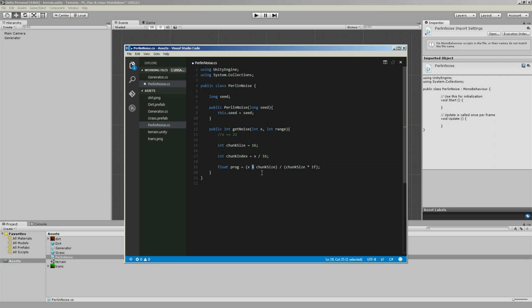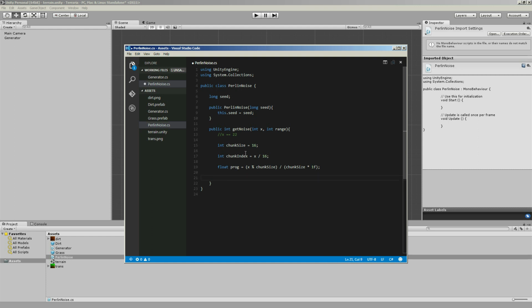This percent sign. Some of you might not remember it. It's the remainder or modulus operator, and if we do this, this gives us the quotient. So 22 divided by 16 is 1, meaning that 16 fits into x once, and then this x % chunk size gives us what's left after the division. So this will be 6 in this case because there's 6 left over after dividing by 16. I have a video about modular arithmetic, and I can put a link in the description if you are interested.